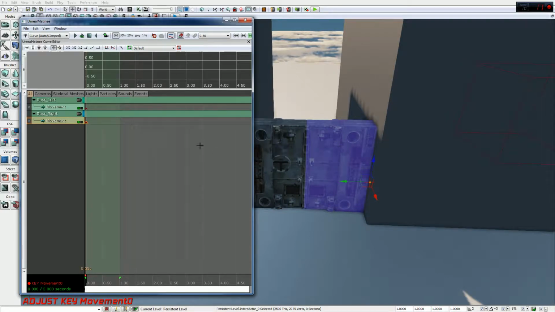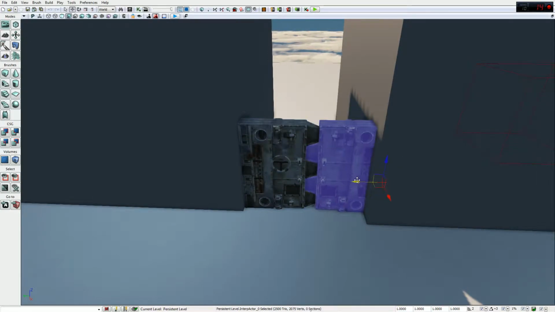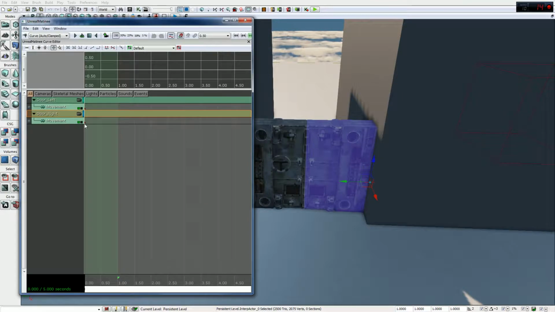So you want to make sure that you don't move the first point, and you also don't move it in the world. So if I exit out of Matinee right now, I don't want to move this right now either. So I don't want to do this or something, because that would mess everything up. So I'll just do Control Z so I move it back to where it's supposed to be. So the first point and its position in the world are set. You want to make sure that that is its default location as you want it to be in the world, and you don't want to move it at all. You only want to move it through other points that are set in the animation.